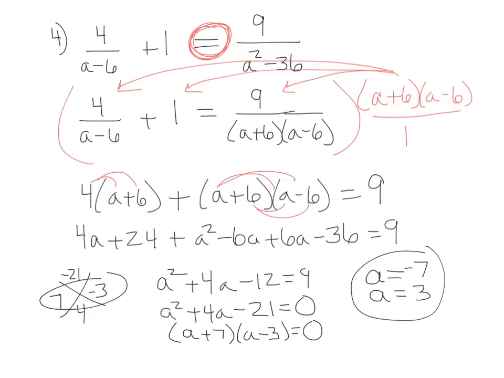Extraneous roots, excluded roots. You go back to where you factored originally, right here where I first factored. And here it cannot equal 0, so a can't be 6. And then look over here. A can't be negative 6 because negative 6 plus 6 is 0. It can't be negative 6 and it can't be regular 6.